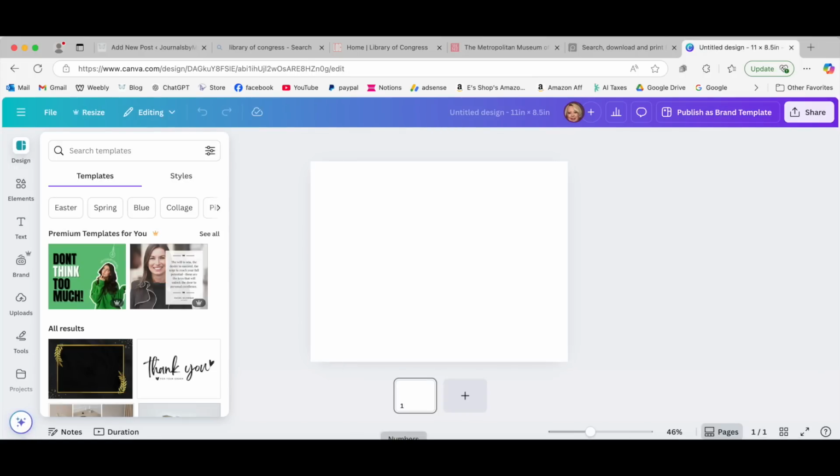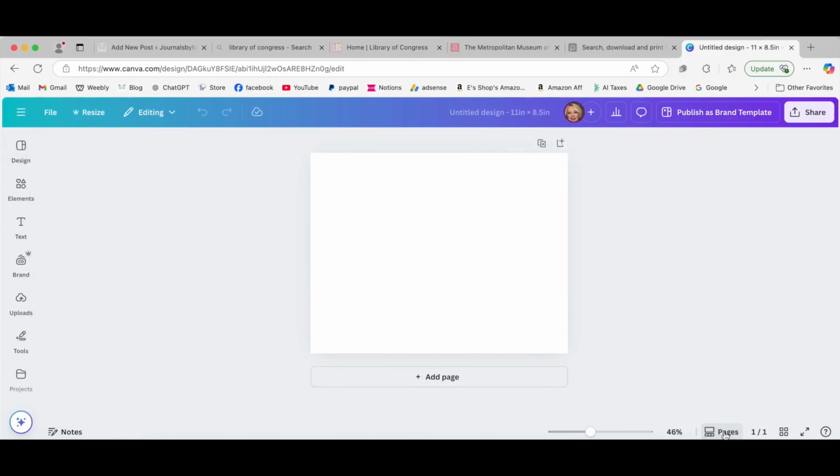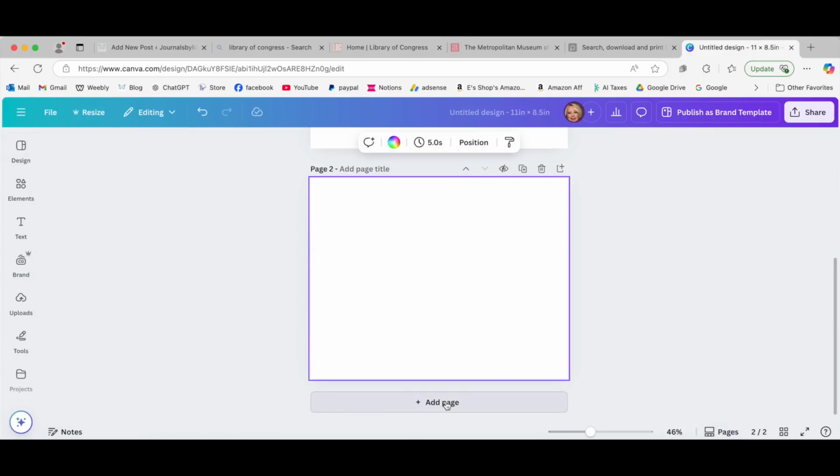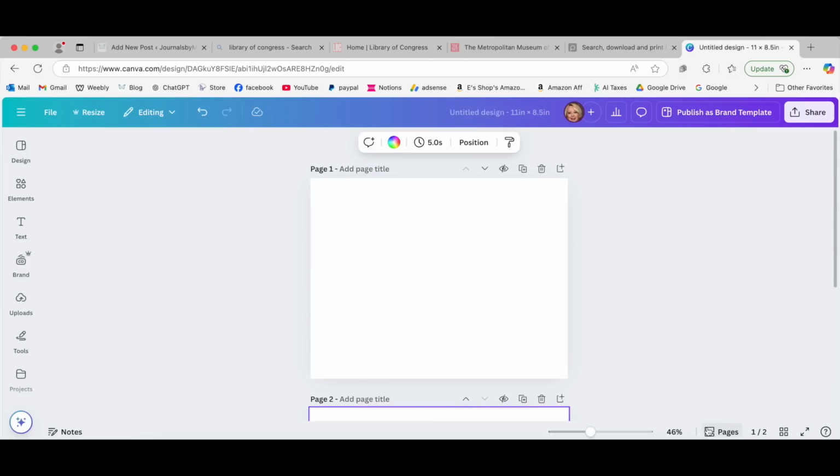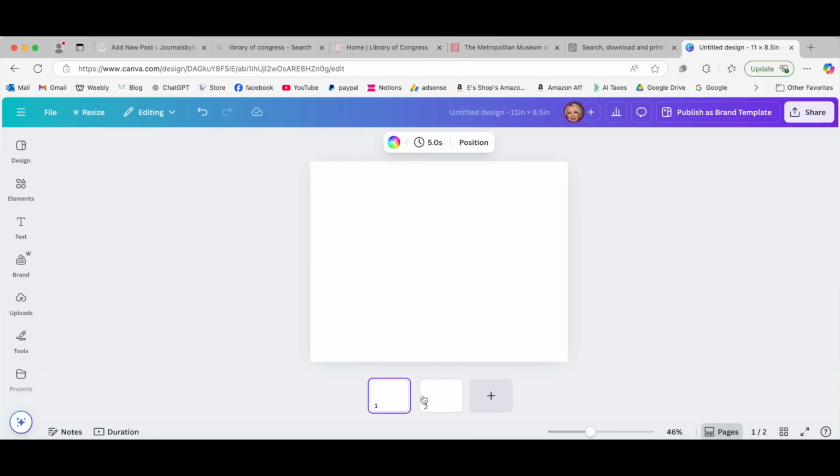So now, you can click down here. Let me show you this little thing. It says hide page thumbnails. If you click on that, it's going to hide the little thumbnails. And then when you add other pages, you're going to add them this way by just clicking add a page. I don't particularly use this kind as much, because I like to see all my pages down here at the bottom.